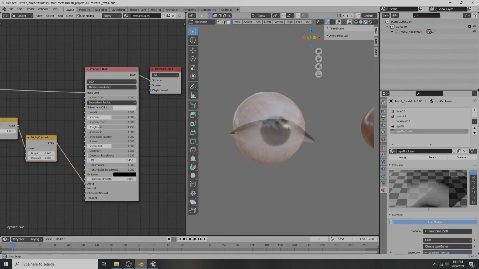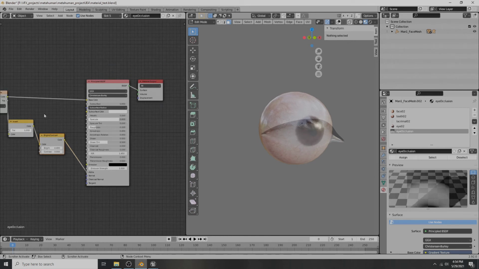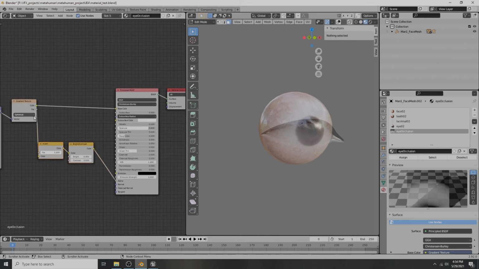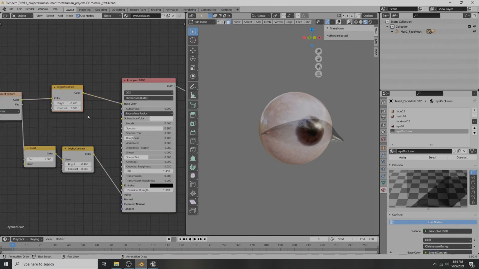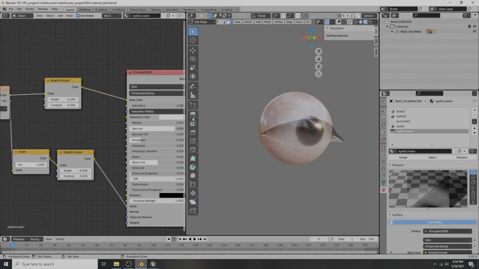Adjust the roughness so it looks more shiny. Increase the specular, and I use bright and contrast to make the base color darker so the shadow is more visible. The shadow is nice. The occlusion part is done.